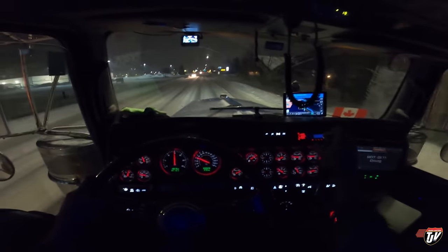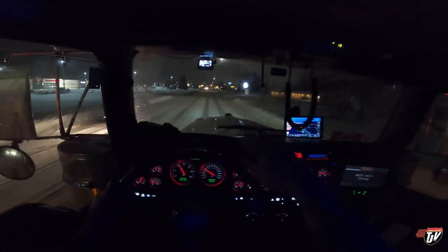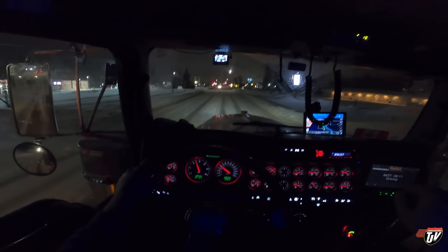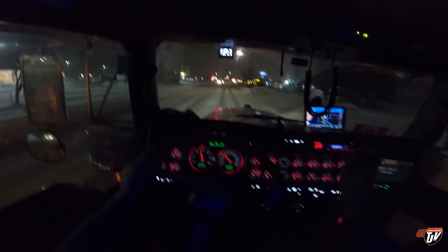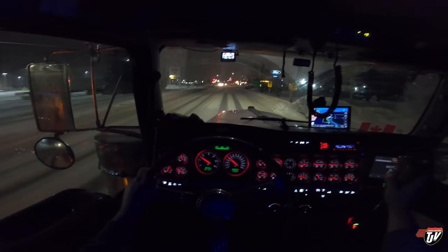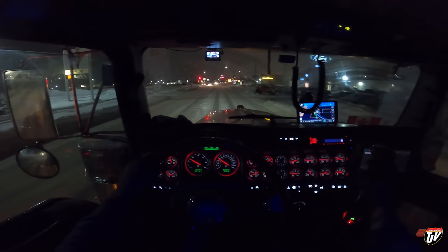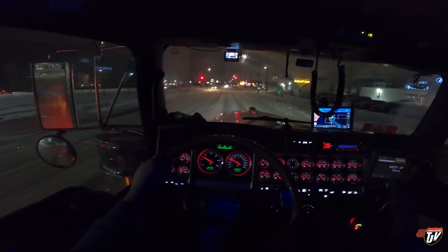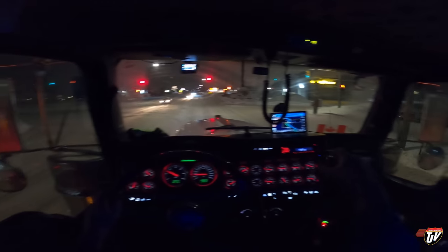Make sure I'm just warming up my feet and not the windshield. I'm gonna roll down my window so I cool off my windshield so all this snow just bounces off and doesn't stick to it. It'll be a dark ride down, so I'll probably talk to you when we get down there, unless there's anything interesting along the way. The border is just around the corner, like right over there, so it won't take long.